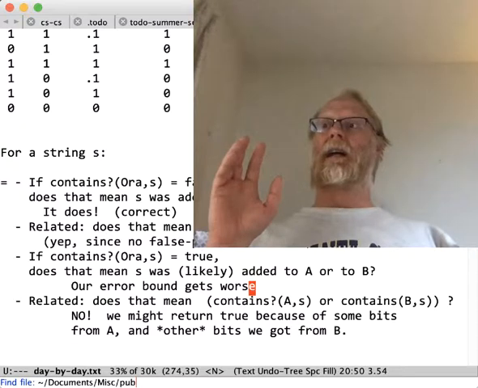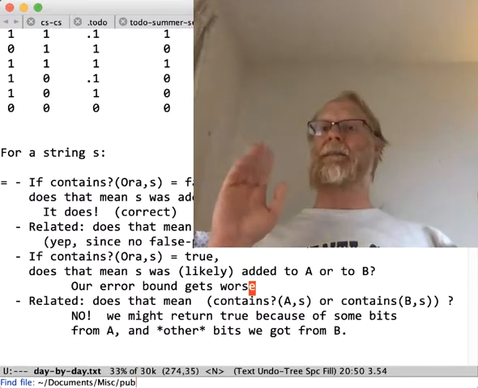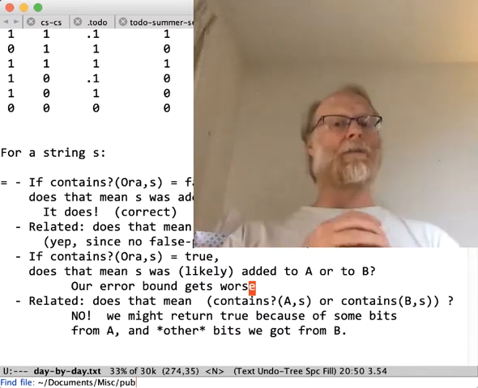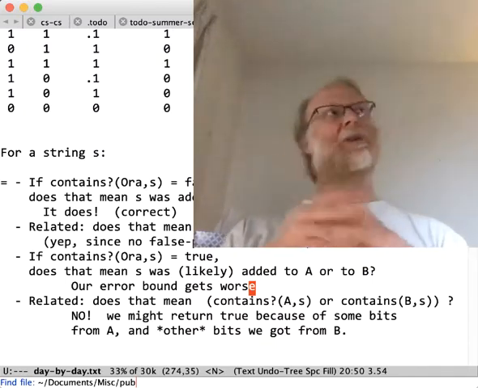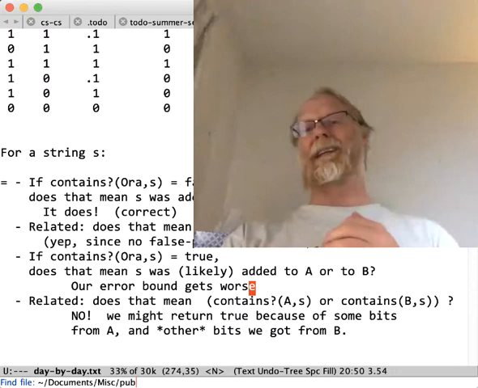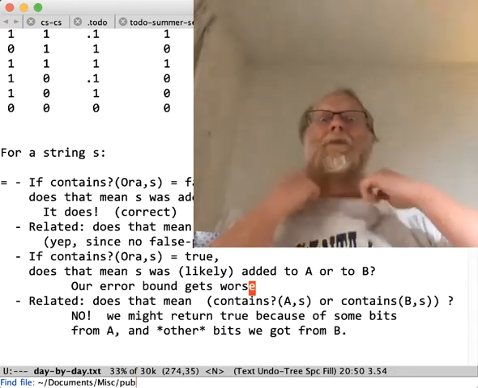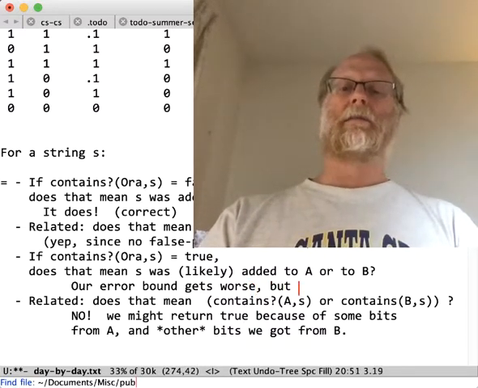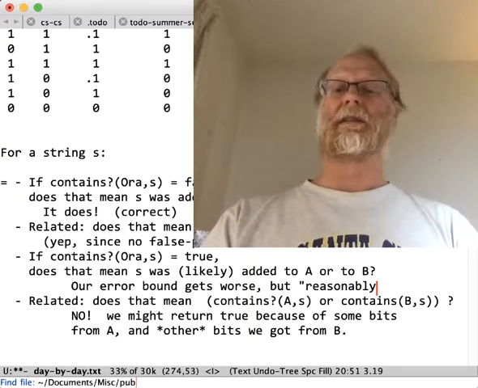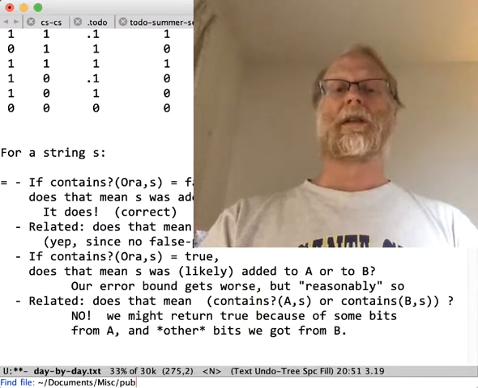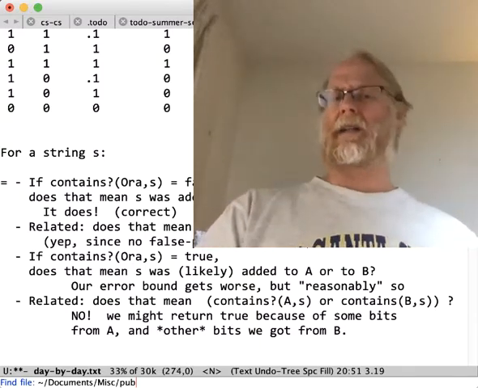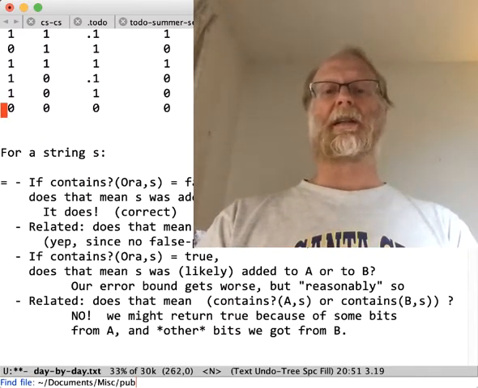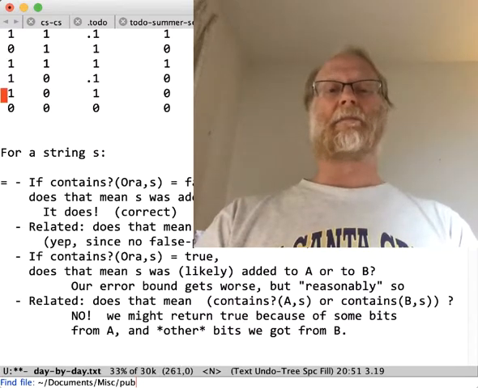So it's as good as if I'd started with one. Mushing them is as good as having started with a fresh table and added the same things, but I get more false positives than if I'd maintained two separate tables. Which kind of makes sense. If I'd maintained two separate tables, I'm using twice as many bits, and so we know that if you make your M bigger, keep more bits, you can get a lower error bound. But reasonably so. Okay. And I think it might be something along the lines of the error that A had plus the error that B had, something along those lines. It's bounded by that. Okay, great. So that's Aura.